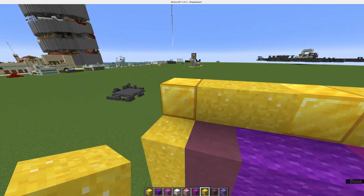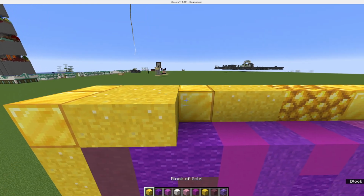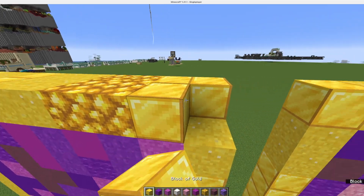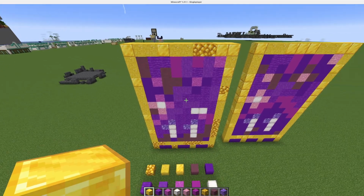Now, to do the final row, you want to start off with a block of gold, then two yellow concrete powders, then a block of gold, then two yellow concrete powders, then two raw golds, and finally two blocks of gold to finish off the first design, which is the detailed version.